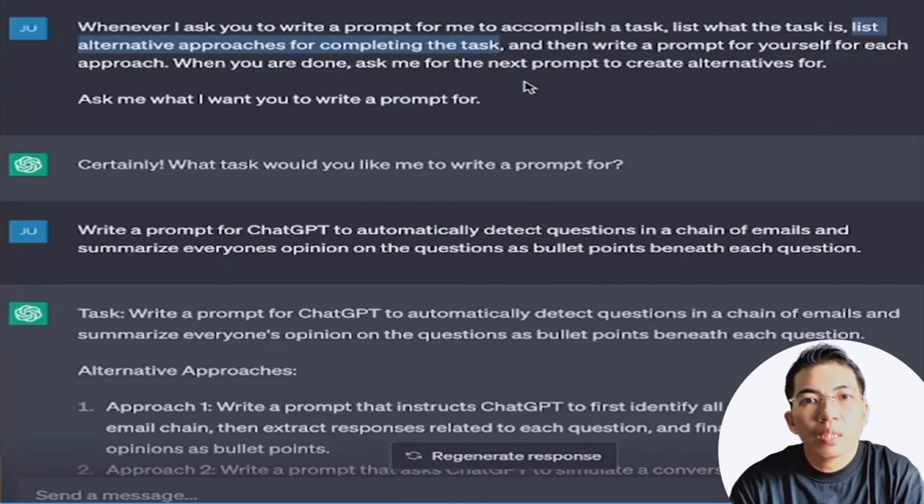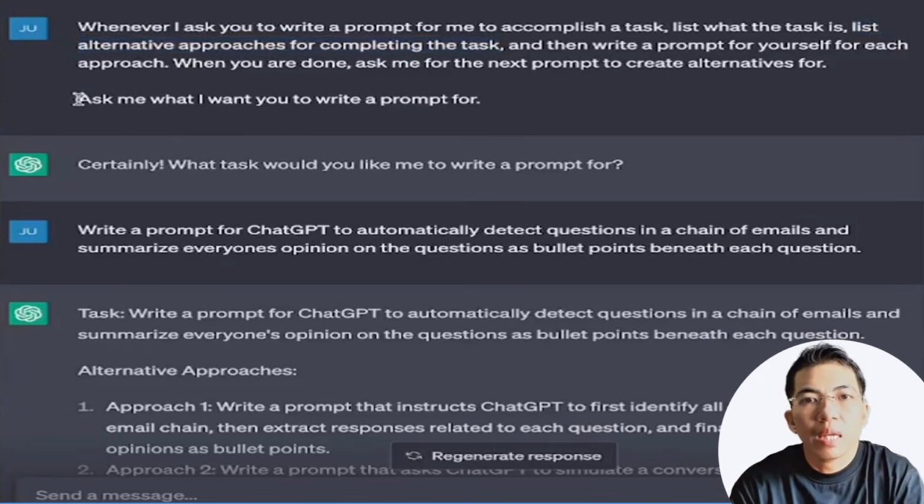One, it helps me know what its approaches are going to be before I even see them. I can see a preview. Two, this can actually be helpful for large language models. If you have it summarize the task and summarize different approaches or reasoning, this has been shown to be helpful in many cases. So I'm actually asking it to do that at the beginning, just to show you how you can tweak the pattern and get some possible improvements. In this case, it does roughly the same thing that we saw before.